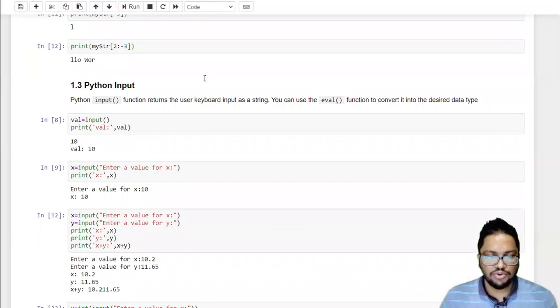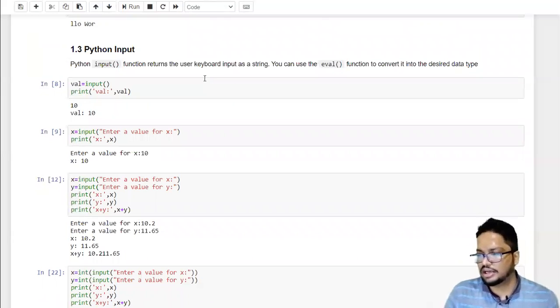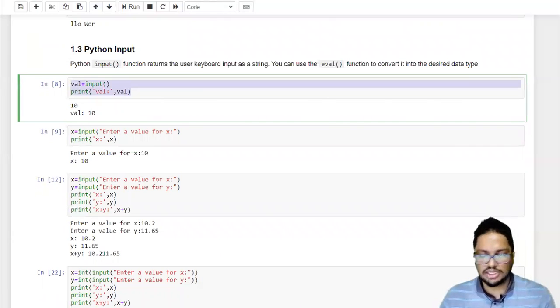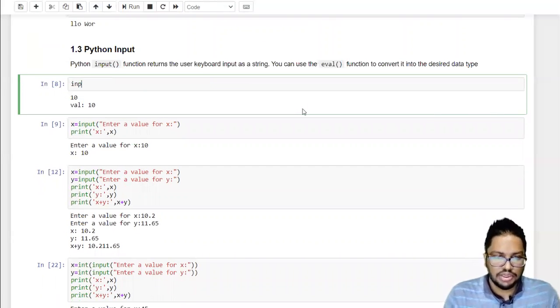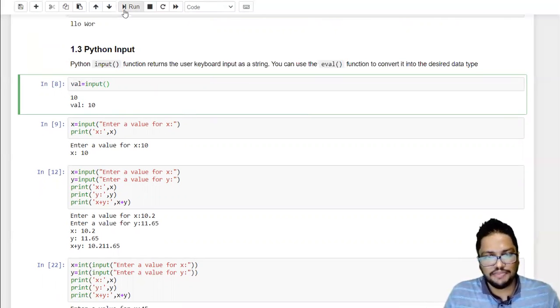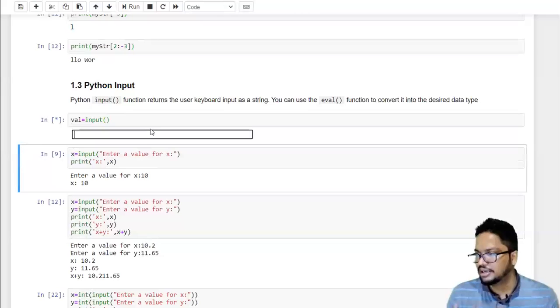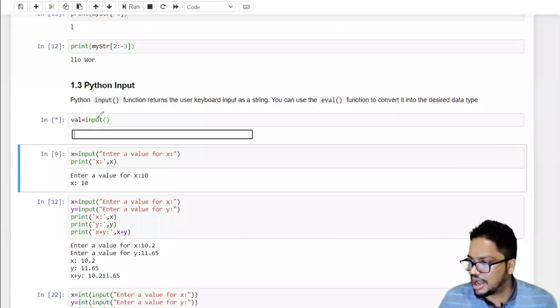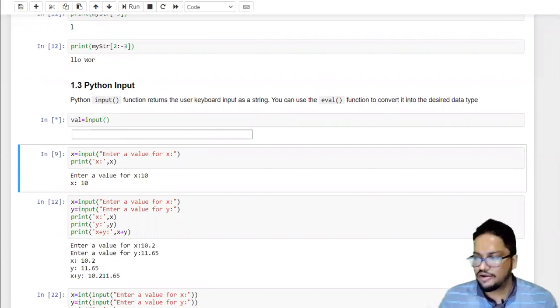Okay, so then I'm going to quickly move on to Python input, how to take inputs from a Python program, right? So you can simply use the command input. Input is the command to take a user input, I mean the keyboard input from the user. Then we can take that keyboard input into a variable like this. If you run this, you will see the cursor blinking here, and it waits until some value is entered. After a value is entered, that value will be assigned to this variable called value, right?